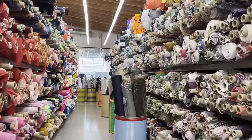This is actually for the book because I need to find fabrics for book cloth, and I need to make them all match, and so each project is going to have its own colors and maybe even theme. I'm not sure yet, but I'm gonna go so that I can touch and feel things in person.